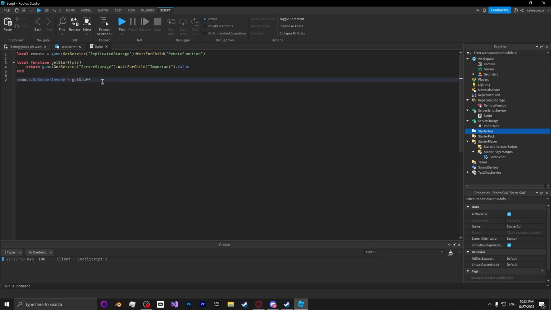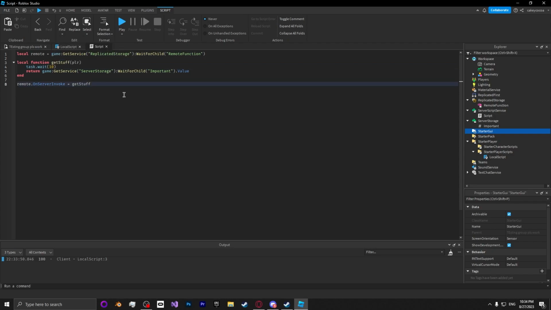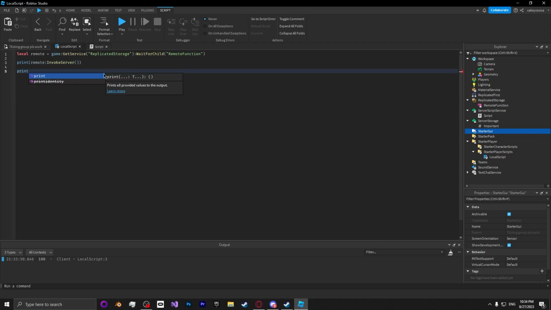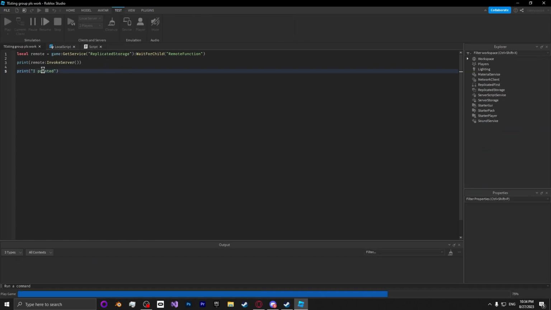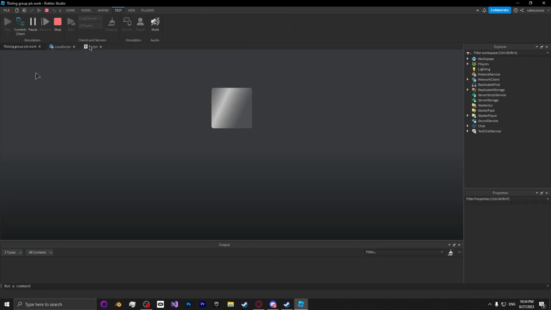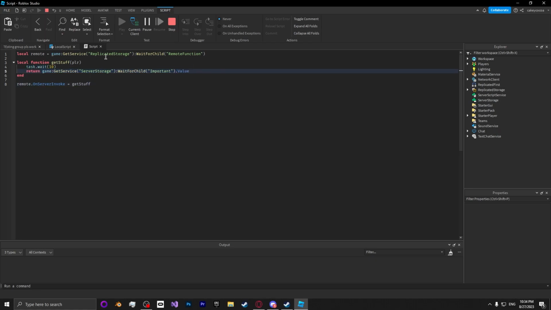Anyways, there's one more difference that I want to show you. So if I put a task.wait 10 here, and I print something right after we print that. So it won't actually print it until the server script has returned something.